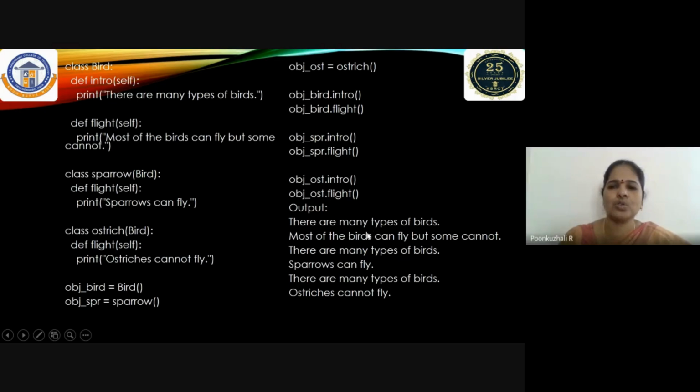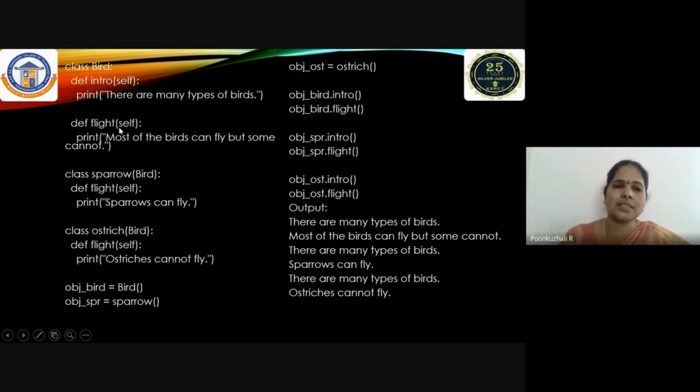Those two things will be printed. And when I use object sparrow and call the intro function, object sparrow is created using the child class sparrow. There is no intro function in the sparrow class, but it is inherited, so it will call the function in the base class. So the intro function in the bird class will be called, and it will print there are many types of birds. After that, I'm calling object underscore sparrow dot flight.